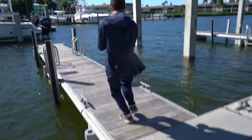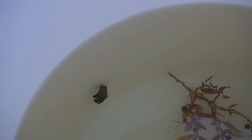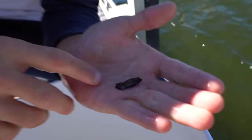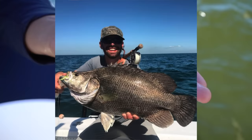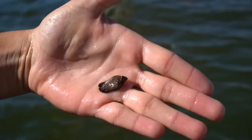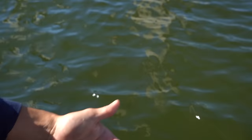We gotta take these seahorses back home for the aquarium. And what is this little guy — he looks just like a triple tail. That is for sure a triple tail — yeah, a thousand percent. That is also a protected species, so these guys have to be a certain size to actually keep. I'm pulling up a picture of how big triple tails actually get. They come in all different colors — yellow, orange, red, to brown. This guy is a little brown one and you can see he's been eating good, he's got a little chubby stomach. Let him go.